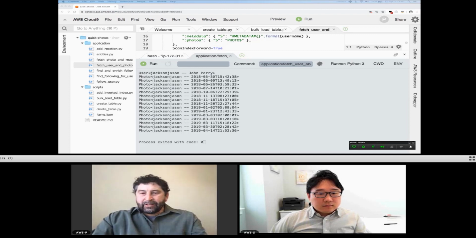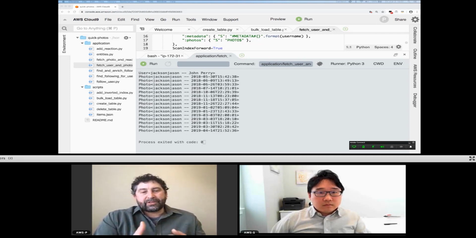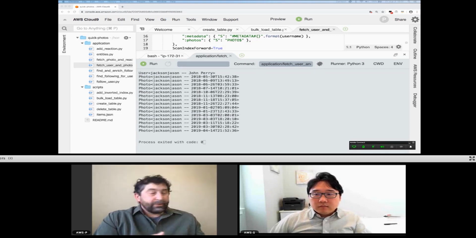Okay, so moving along, we should look a little bit more. Now we have essentially looked at satisfying some of those access patterns that we had, some of the primary ones. We can create a user profile. That's pretty simple. We're just going to add a record. We can update that user profile. We can get the user profile. We can upload a photo, so we would just add another item into that particular user's collection. We can view the photos for the user as we demonstrated here with this particular script. And we can also view friends for a user. It would be a similar type of query as we use to look at the photos for that particular user.